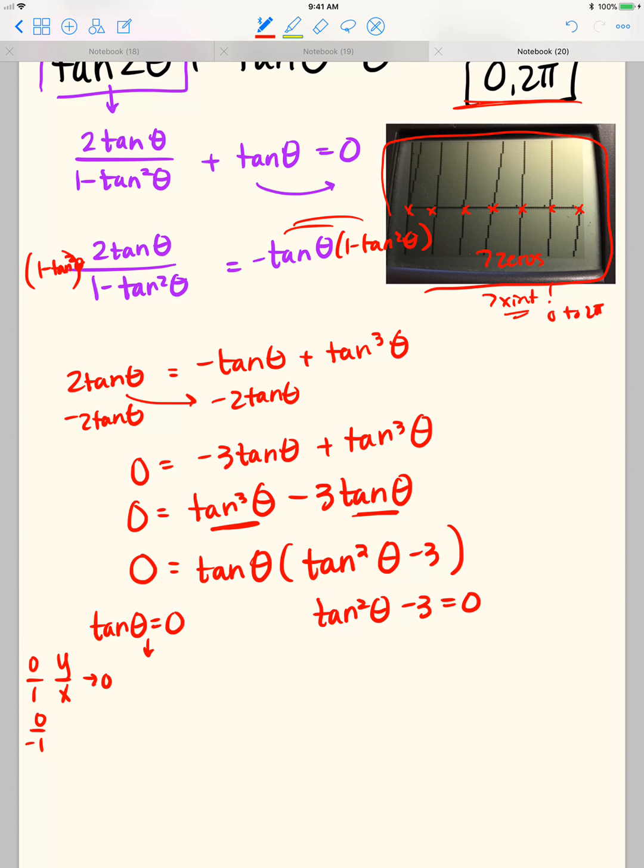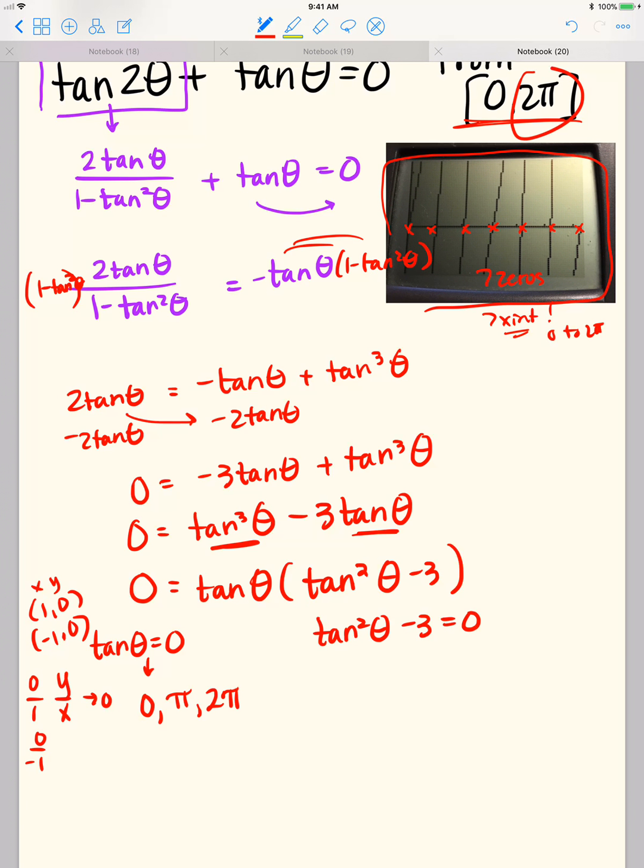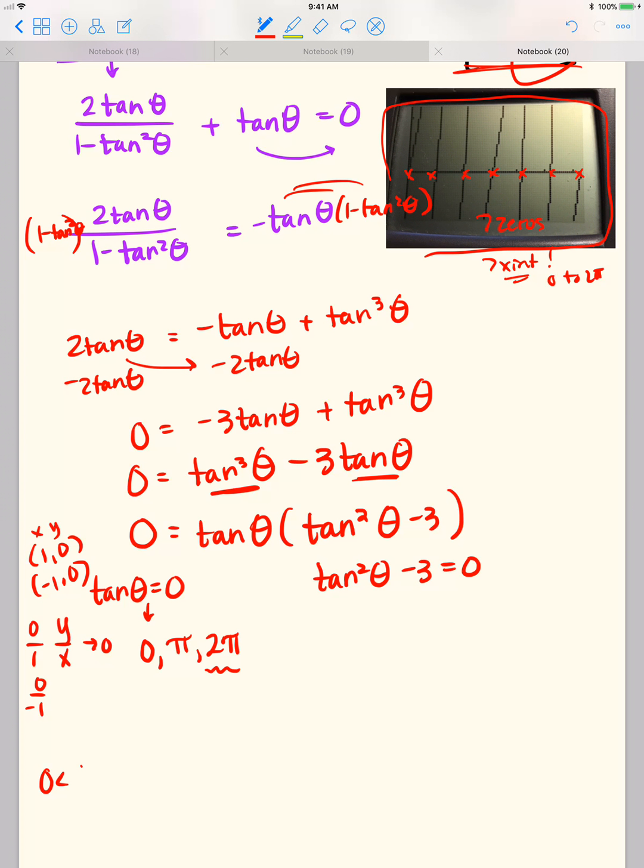So the tangent of theta is 0 where you have the x-coordinate point 1, 0 or negative 1, 0, because that would put y over x and give you the number 0. So those happen at 0, they happen at pi, and they also happen again at 2 pi. We included 2 pi in our interval, so if 2 pi is a potential solution, it needs to be there. There will be some that go from 0 to 2 pi and don't include 2 pi. We don't have that here, but there are some that show up like that, so just be really mindful of the values of numbers it tells you to look between. So there's 3 of them.